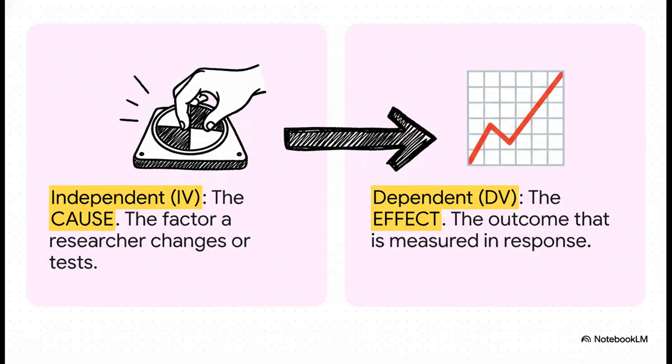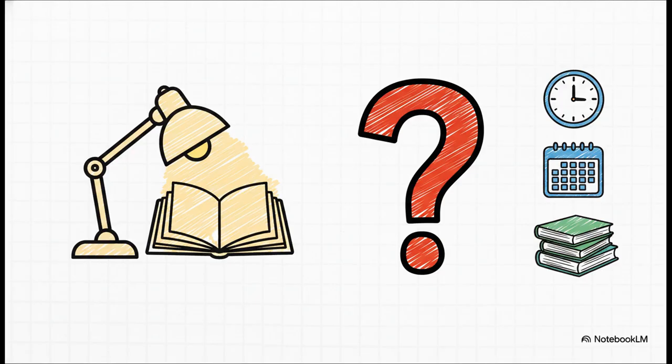Cause and effect. Let's make this super concrete. Say you want to test if the number of hours you study affects your exam score. Well, what's the one thing you are intentionally changing to see what happens? It's the study hours. That's your independent variable. The easiest way to find it is to just ask, what am I changing? And what's the other side of that? The dependent variable. In that same study, what are you measuring to see the result of your studying? Your exam score, of course. The score depends on how much you studied. So, to find the DV, all you have to do is ask, what am I measuring to see the outcome?